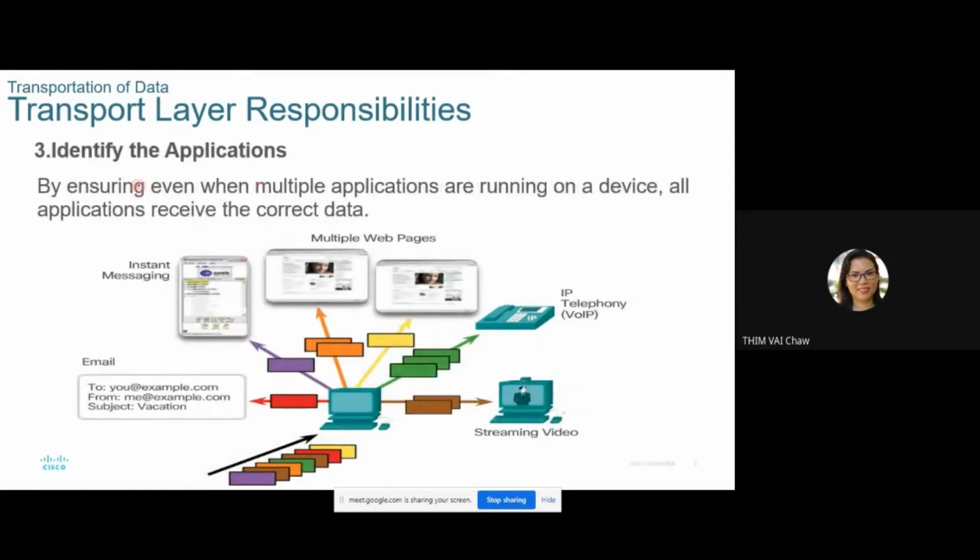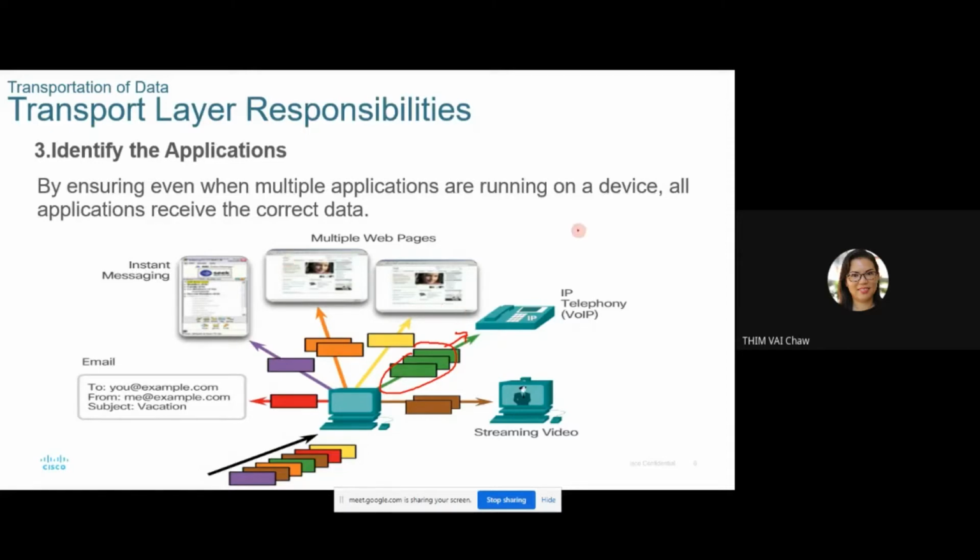So that is where we have the port number. By having the port number there, we know that after the destination device reassembles the segments, it will send the data on. It identifies that particular application, and that data will be displayed on the correct application.